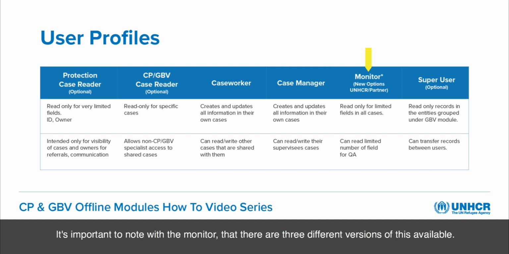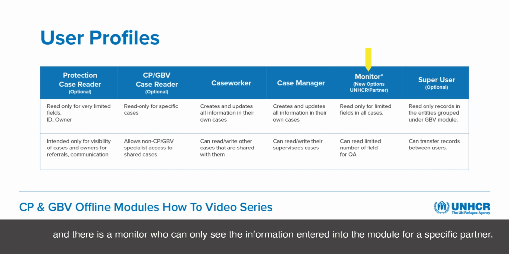It's important to note with the monitor that there are 3 different versions of this available. So there is a monitor who can see all of the information in the module. There is a monitor who can only see the information entered into the module by UNHCR staff. And then there is a monitor who can only see the information entered into the module for a specific partner.